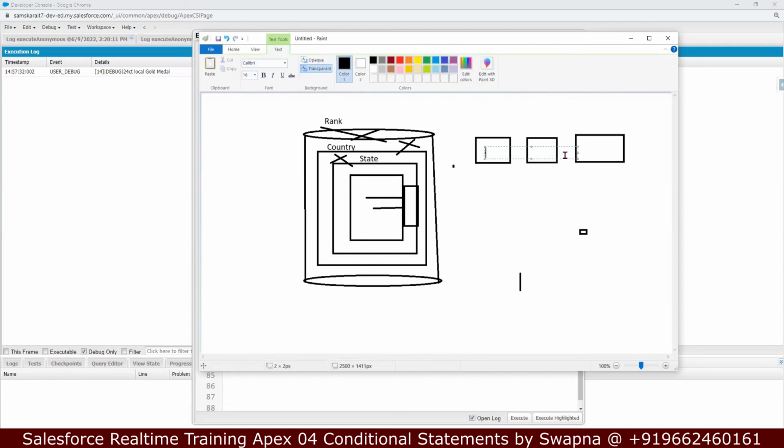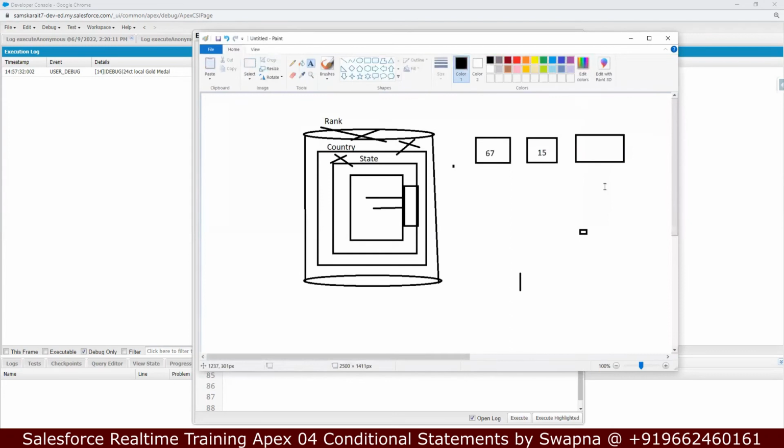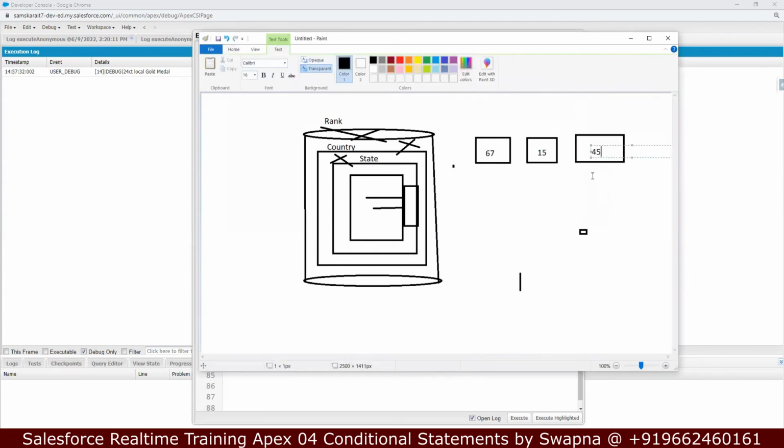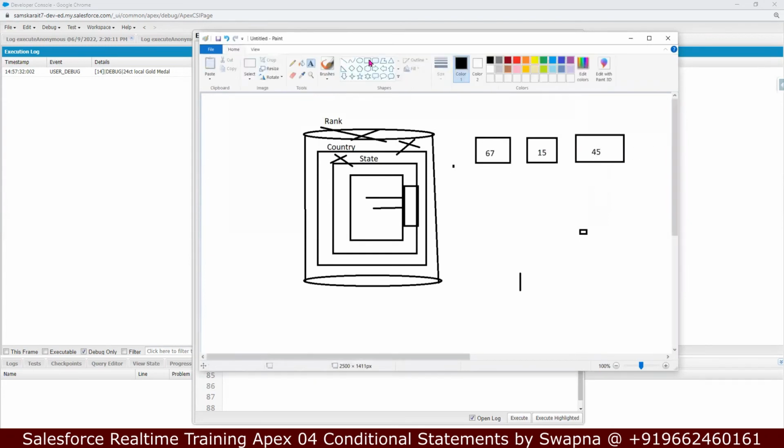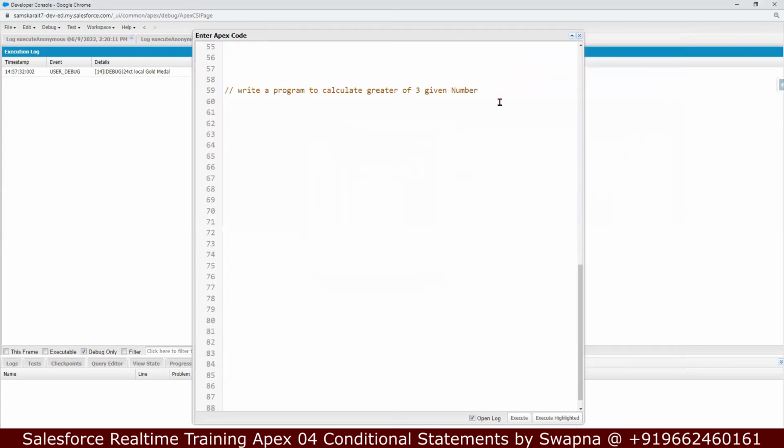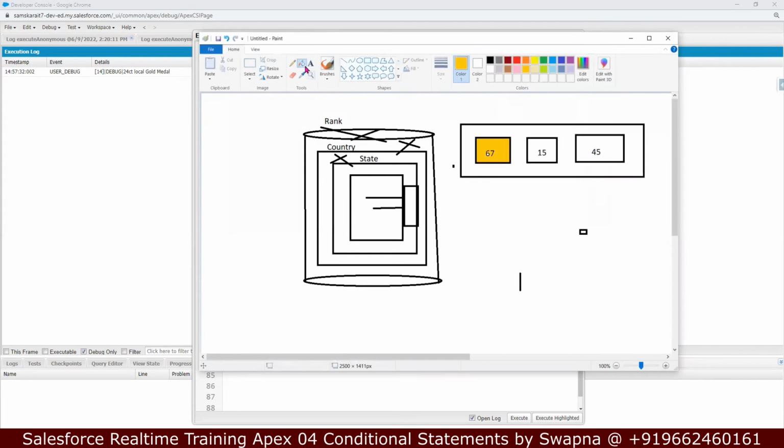Now how should my code work? If I give the first one as 67, then 16 or 15, here 45. Among all these 3, which one is the highest one? It should give me the value, right? That is the program that we are going to write. For calculating, I need 3 containers, 1, 2, 3.